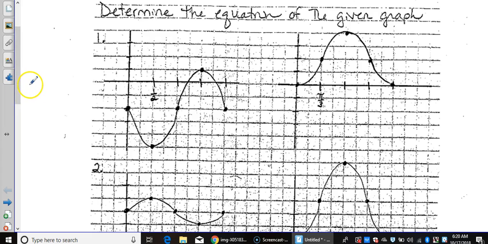Alright, so let's get into number 1. The very first thing I recommend that you do is, 1, realize that D has played a factor because we see a vertical shift. Also decide how long till I get to this final tick mark. So if we're counting by a half, this is a half. This will be 1, 3 halves, 4 halves, which is 2. So I realize I'm going to have to do something about B. And then, is there a change to A?